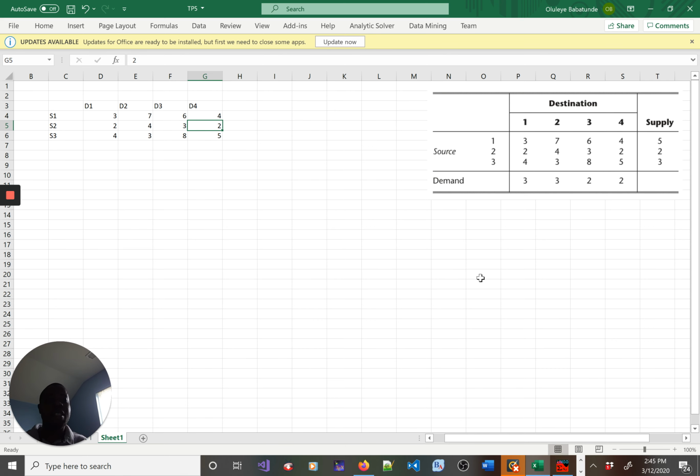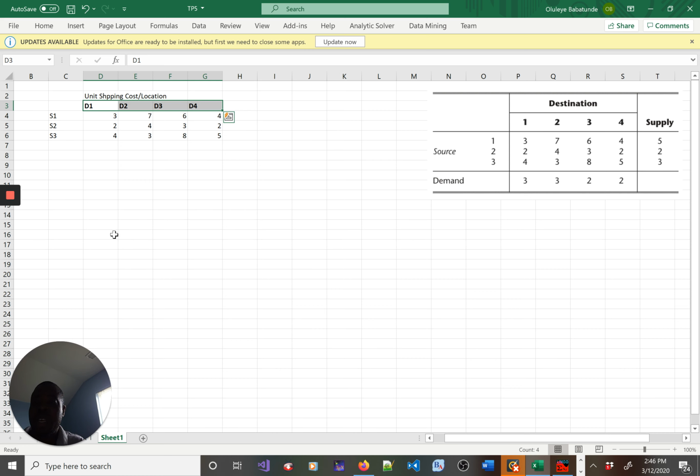So these numbers are just the unit shipping costs per location.